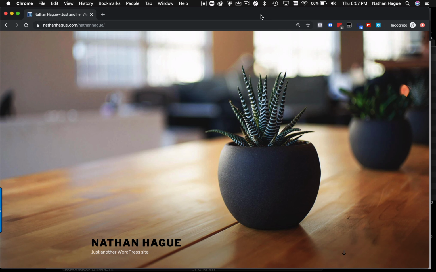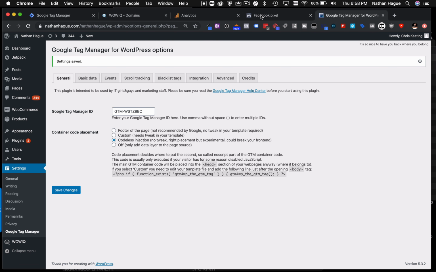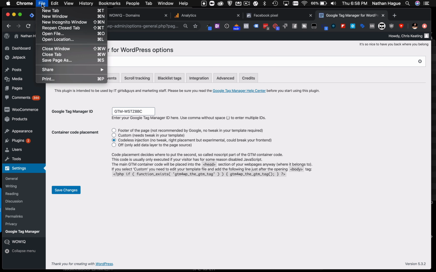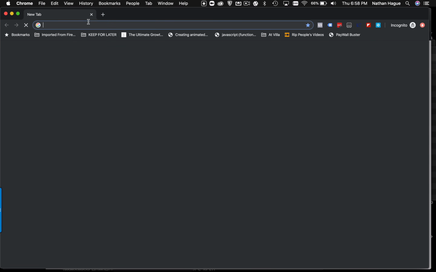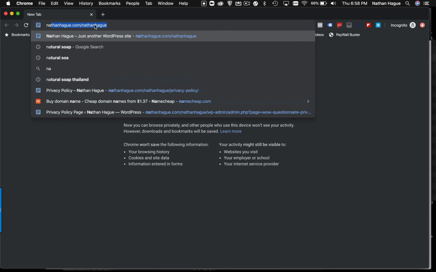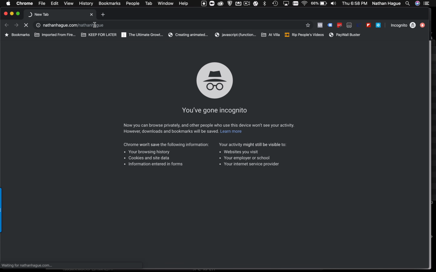Now, to test if we've got our Facebook one correct, let's close down this particular incognito window. It's very important that you close it down. Choose File, choose New Incognito Window again. So you're going to open it up from scratch again. Remember, the browser's never seen your site again at this stage. Let's open up my website again.